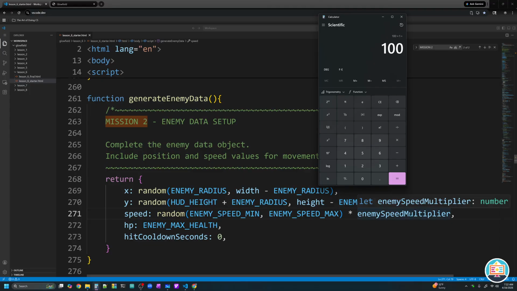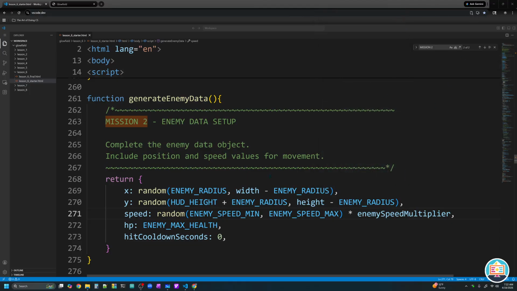As the game goes on, the enemy speed multiplier increases from our ramp. So let's say now it's at 1.3. Well, that same enemy who gets created with a speed of 100 is now going to be moving when it is created at a speed of 130. If another enemy is created later on in the game where the speed multiplier is, say, 2.1, and we randomly picked a speed of 100, well, then it's going to be moving at 210 pixels per second. So it's going to keep increasing the speed of our spawned enemies. So I think that's perfect.